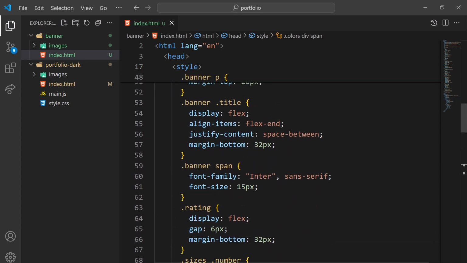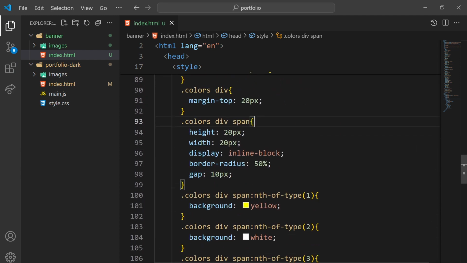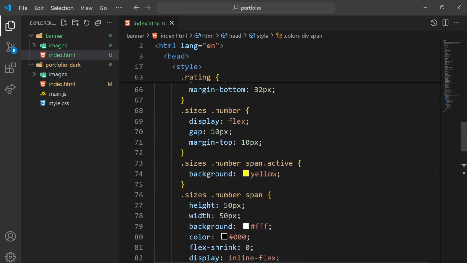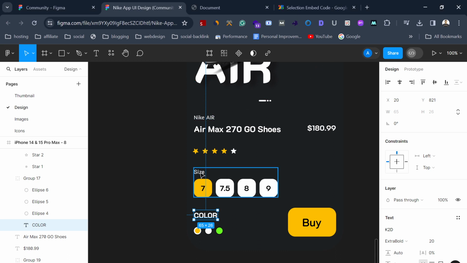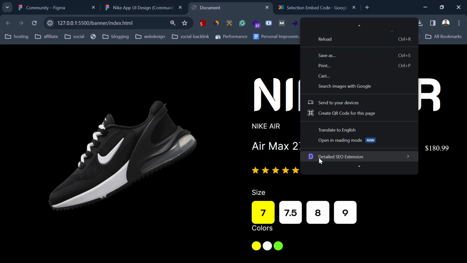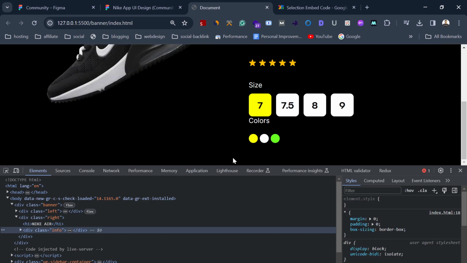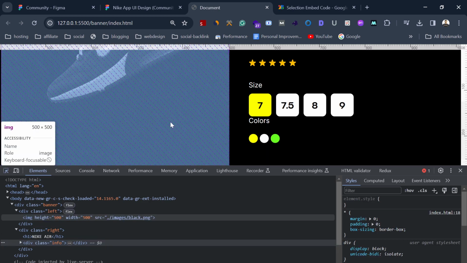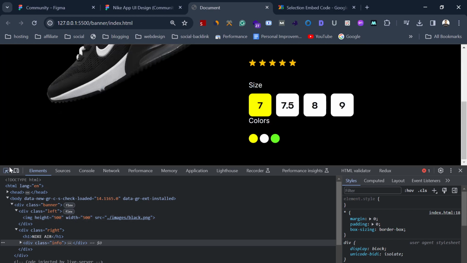So from sizes to color, spacing is 36 pixel. So if you check here, it is 36 pixel.